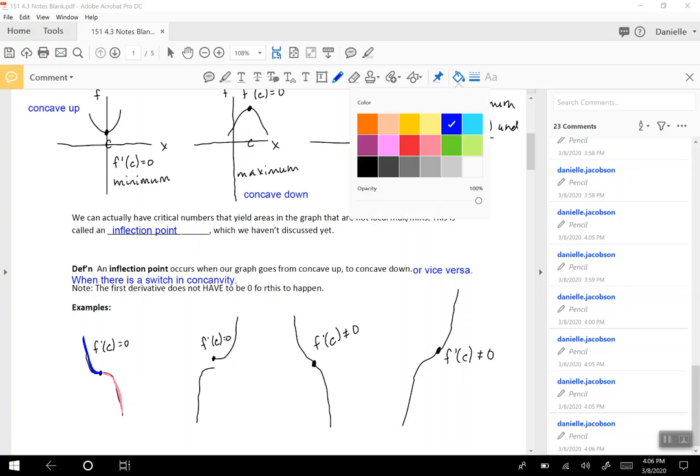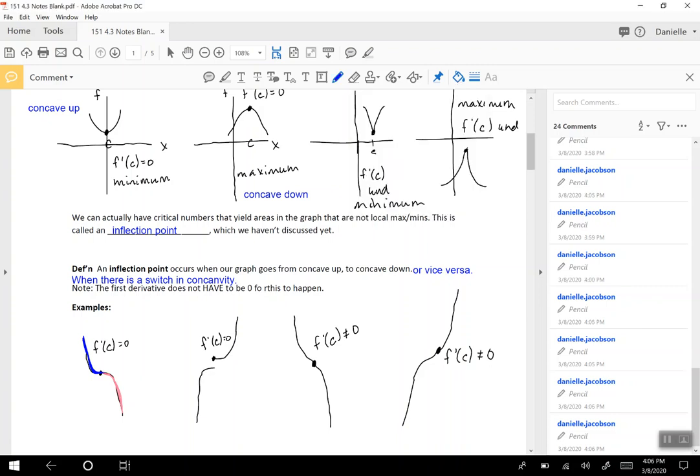Since we have this flat horizontal line right here, meaning the tangent line is horizontal, we know our derivative is 0. This image got messed up because I did that weird thing with the computer, but I'll try to resketch it. Right here, this part is going up, up, up, but it's concave down because it loops down like this. I'll try to redraw it in there. Then we have that flat tangent line.